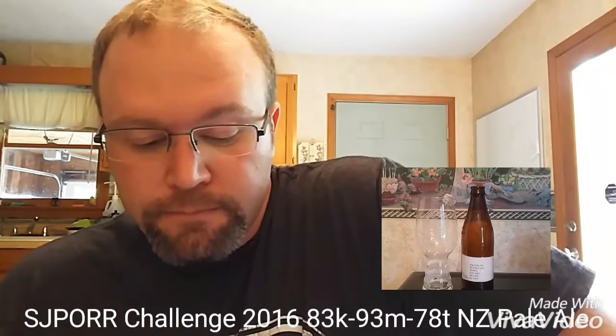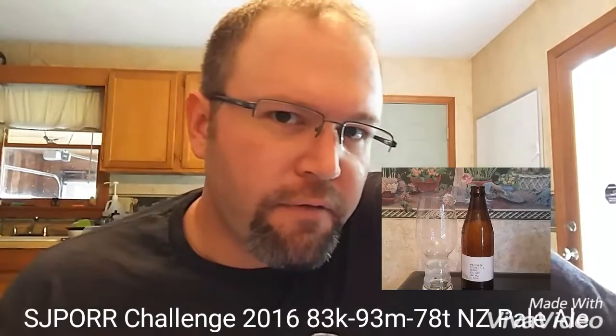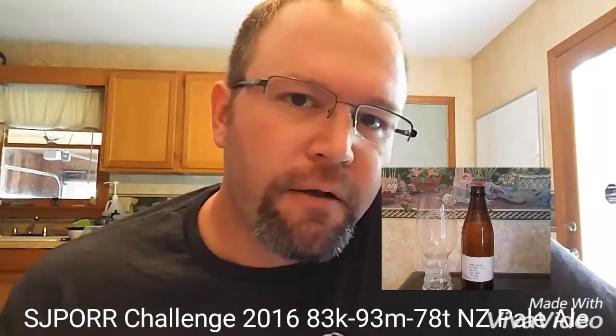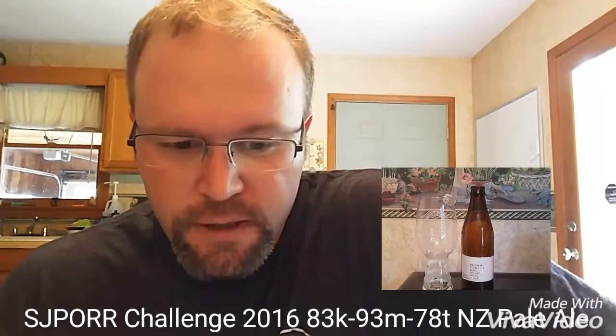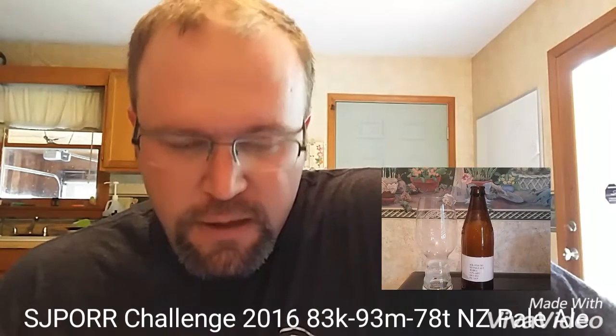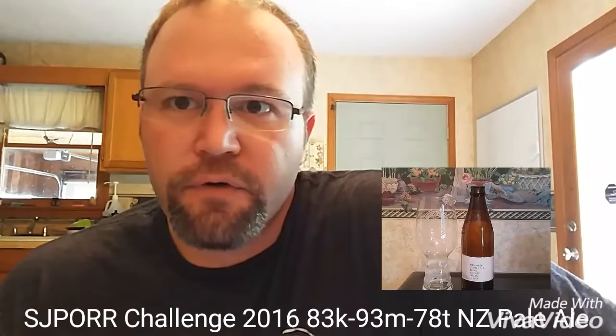But overall, the mouthfeel, kind of soft, medium carbed, pleasant. The gravity a little high, I think, for the final gravity on a pale at 19. I know we do look for that bigger body on a session beer as well, though, but it could be maybe the reason for that softer, maltier mouthfeel to the beer. Overall, it's a very balanced, enjoyable pale.